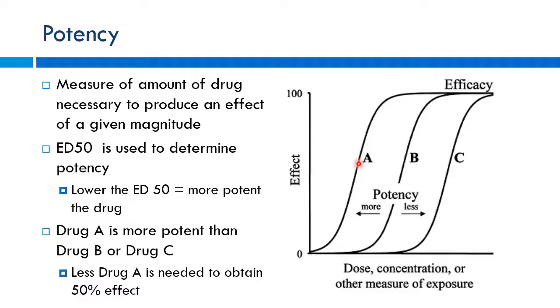Okay, and again, when you're looking at your drug dosing, this is already taken into account for you. So that way, when I look up a drug dosing for fentanyl, they've already taken into account it's much more potent than something like morphine. Okay. So again, lowering the ED50 means a more potent drug, but the further over to the right it is, the less potent it's going to be in those cases there, right?